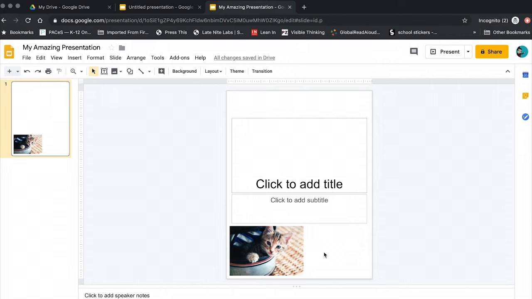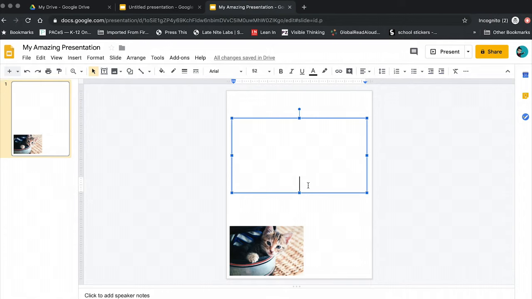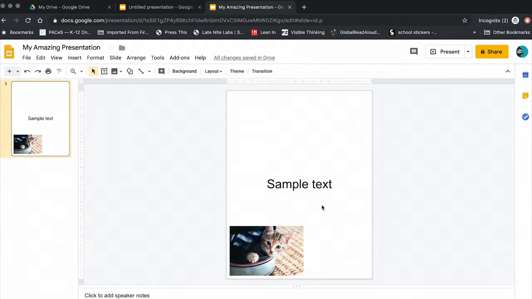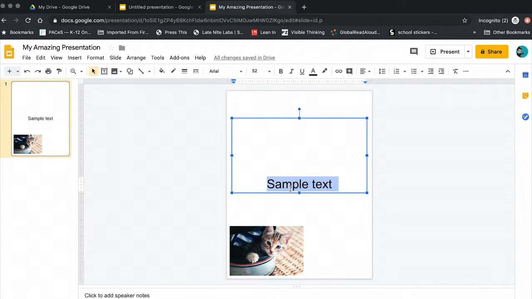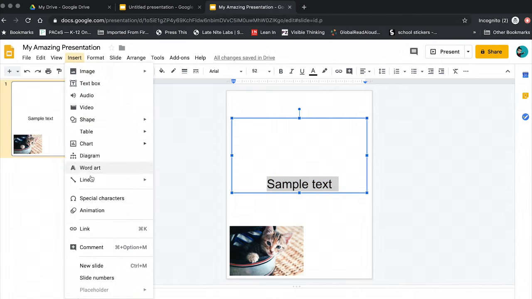All right, finally, let's get some sample text written into our title bar here. And then we're going to take a look at how we can include hyperlinks into our documents. Now, hyperlinks are links that we can provide to different slides in the presentation or even to outside websites. We start off by highlighting the text that we would like to make a hyperlink. Then we go to Insert and choose Link.